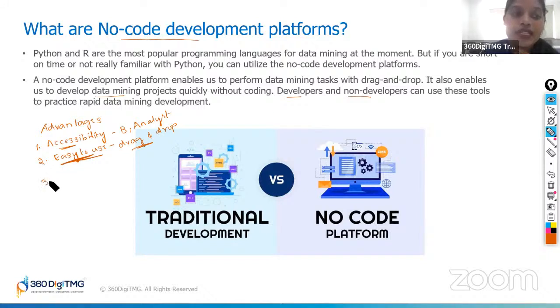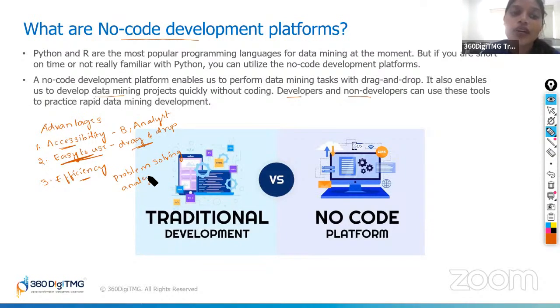And the third one is efficiency. So what is efficiency? This no-code development platform will streamline the data mining process. It will allow users to focus only on problem solving and analysis, and it will not make the users bother about writing the code and debugging the code.